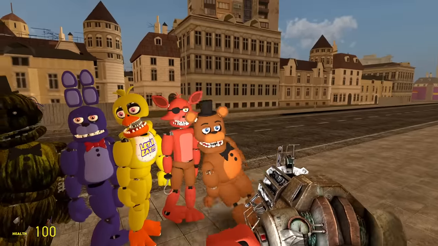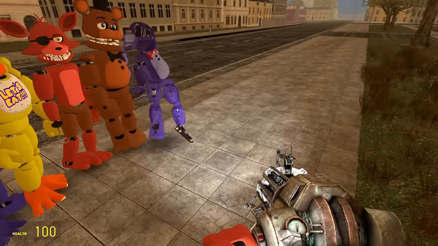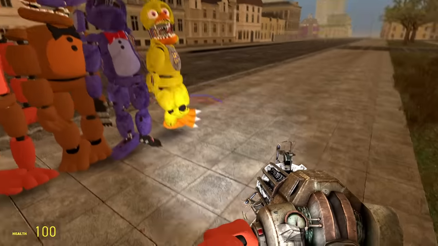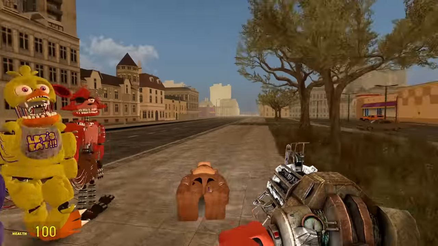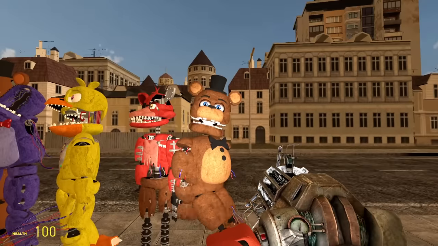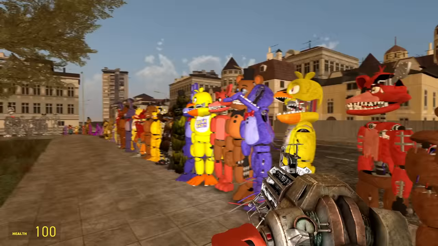Freddy. Got the broken ears, Bonnie. Got broken ear, Wither Bonnie. Wither Chica. Wither Foxy. Wither Freddy. Am I actually gonna loop around the entire pizzeria before I finish? That'd be hilarious. Freddy, where they're going, Freddy.